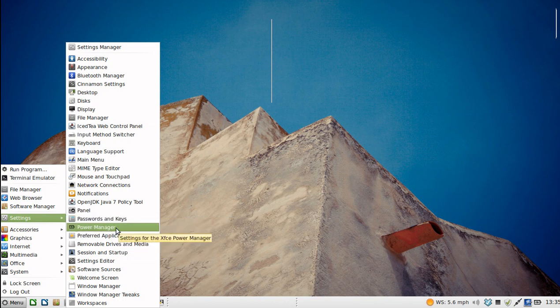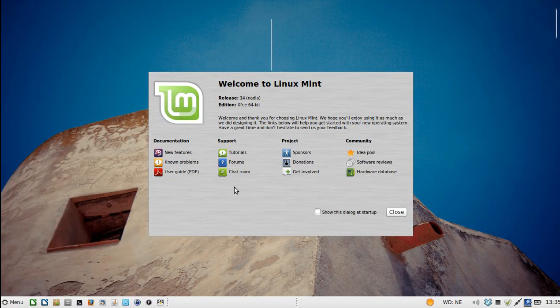And the same with some of the settings. In Mint, you'll normally see this dialog. I've closed it, but if you're not familiar with Mint, it's a nice little dialog because it can get you going on the forums, the tutorials, chat room, etc. A lot of good information there.